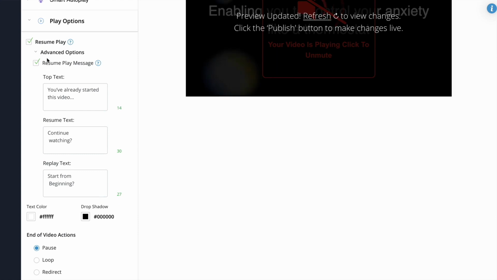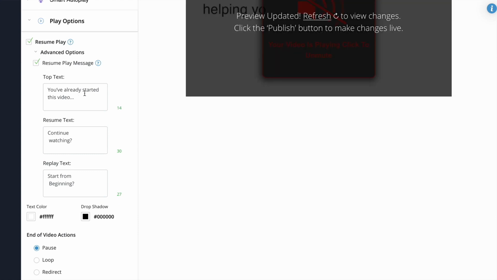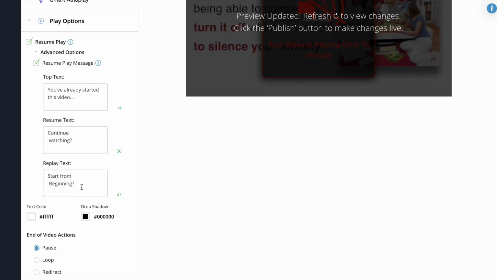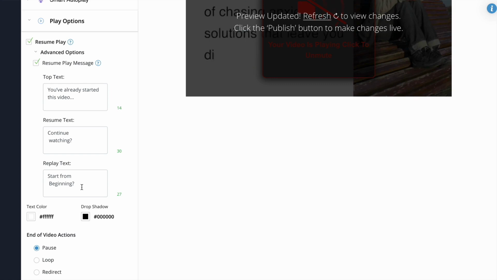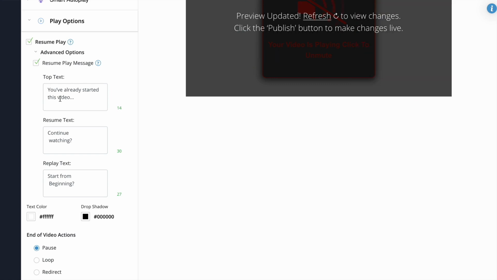And another thing here, under advanced options, you can customize the text that's on top of the video when they return to it. And this is great for our international users. We have a lot of people in Germany that use us and they want to customize this text. So we give you the power to do that. And even if you are using English as the language with your viewers, you still may want to customize this just so it's personalized and so it's really focused on that viewer's experience as far as what they're expecting, what the video is about, etc. So you can customize this so that it has that message that really hits them between the eyes and is what they're expecting so that they engage with it.